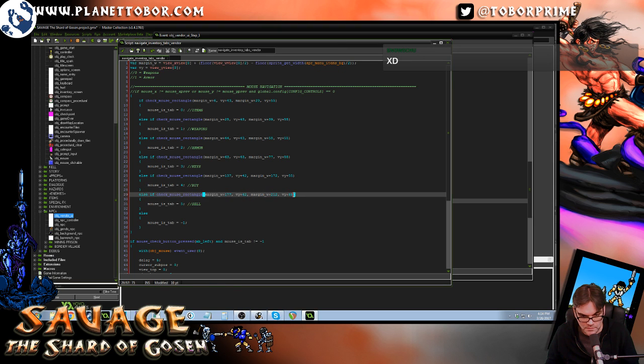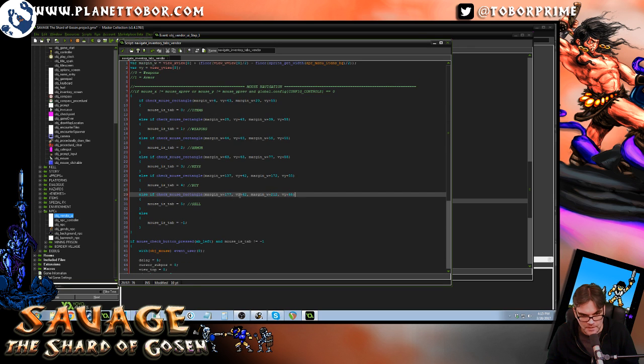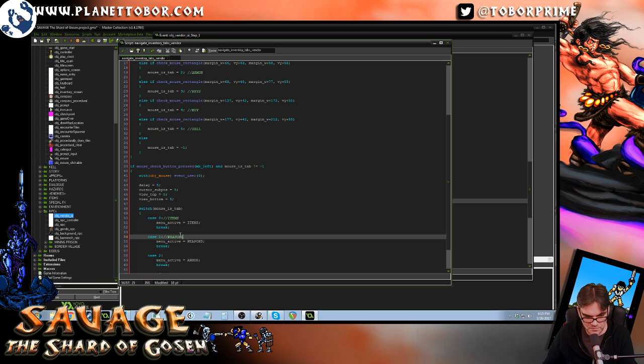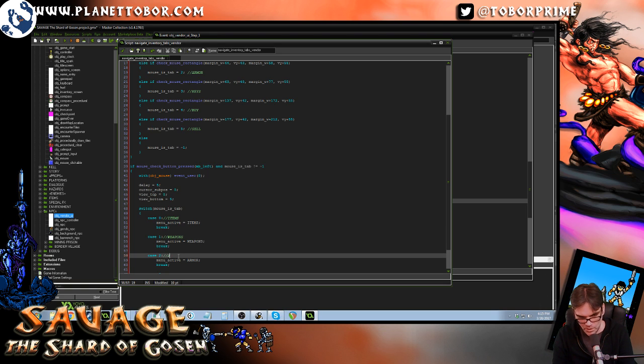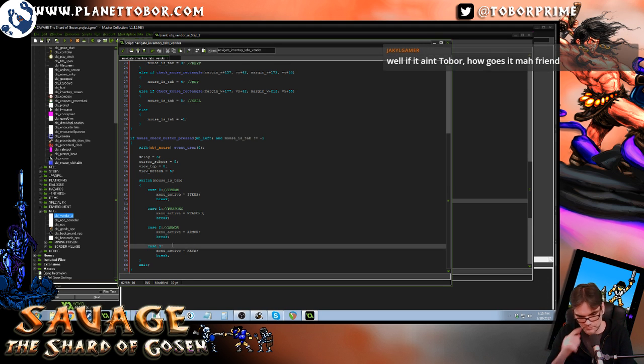Alright. Buy, sell. Okay, I think those are good. Probably. Now we have to actually, let's see. Mouse is tab. 0 items. Weapons. Oops. Not question marks. Weapons. Armor. Keys.